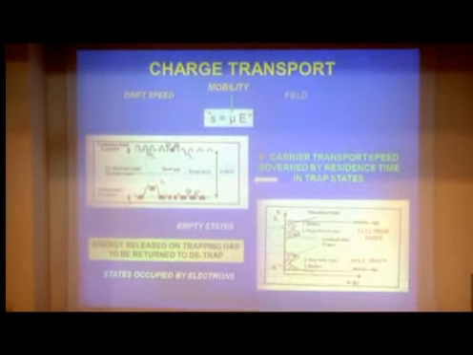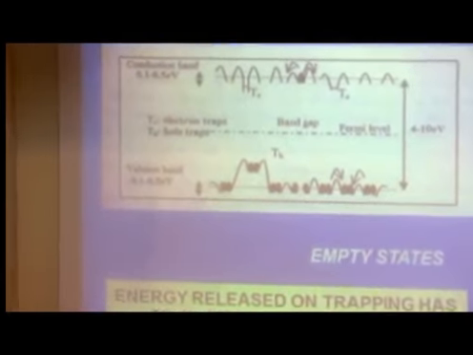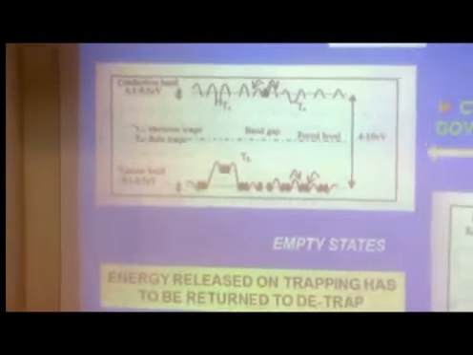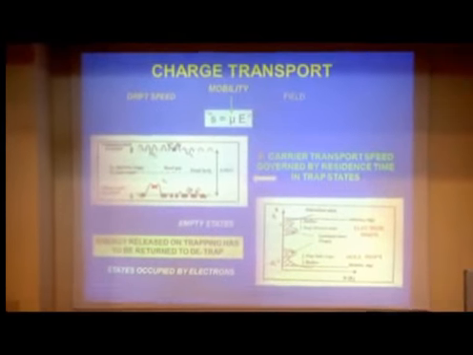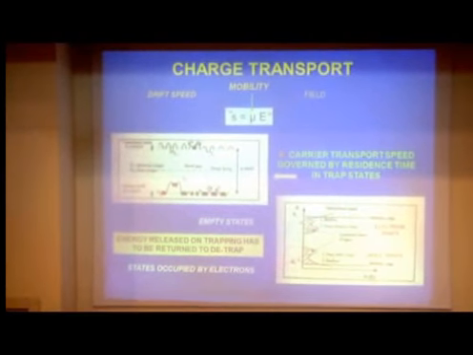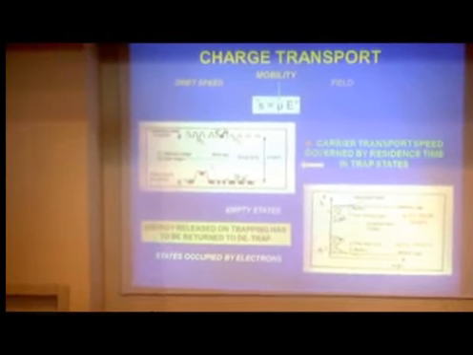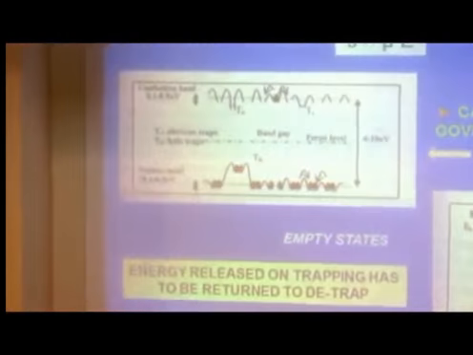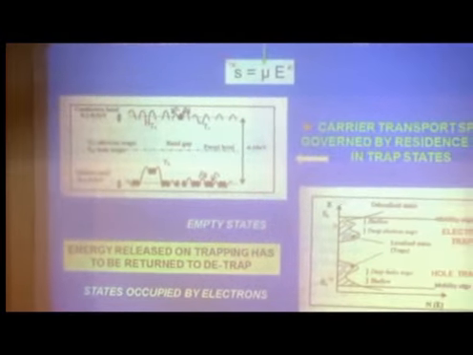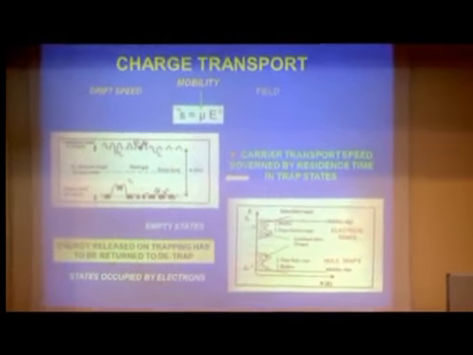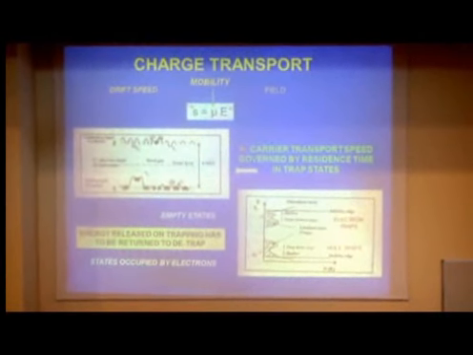The hole does the same thing, except the hole traps are energy states above the valence band. Basically what happens is the hole comes along, these have got electrons in them, an electron drops into the hole, fills it up, and you've got an absence of an electron here. In order for that to move further, we've got to take an electron out of the valence band and put it in that state. Then we've got a hole which can move again. Here, the trap states are states that have got no electrons in or one electron in. With one electron, you can put another electron in that state.